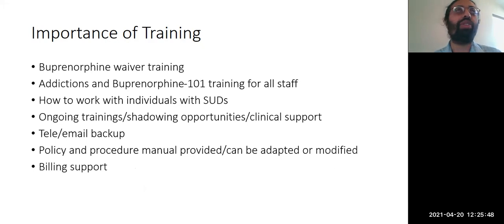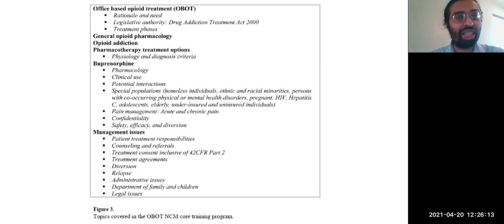How do you work with individuals who have substance use disorders? Stigma training, dealing with challenging behaviors, right? The entire team to be able to come together, as well as developing policy and procedures, and billing support. So professionals can be drawn in to provide this training as needed. A lot of it is kind of similar to what we're doing, right, in this ECHO. And if you can go to the next slide, thank you. And this just looks into the basic training, again, the reference slide.